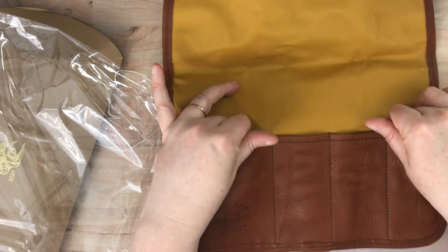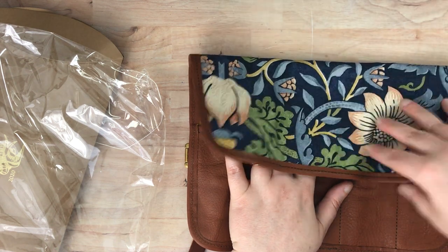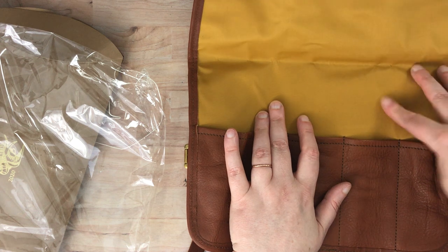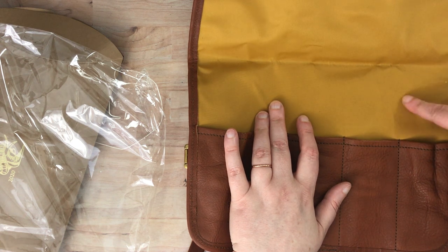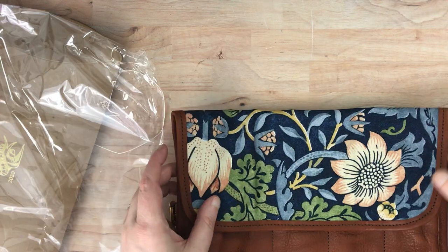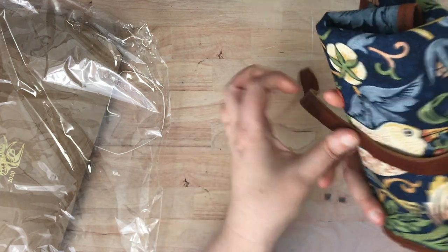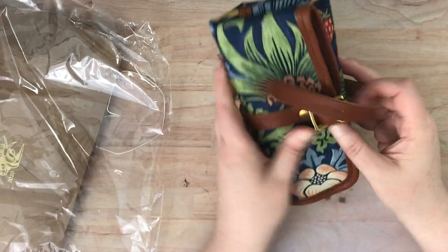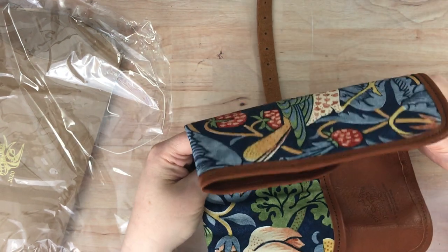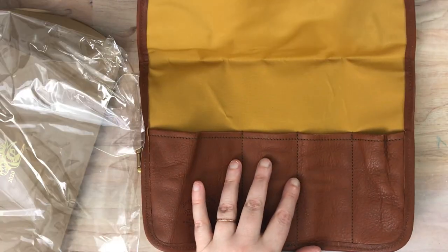The inside compartments are made out of leather. I would assume it's the same leather as the regular leather pen cases, though this one is different because it has fabric on the outside and some sort of lining fabric inside, although it seems pretty sturdy. There is leather all the way around. You can roll it up — you can fold it in thirds, which is probably what I'll do, or you could also do it in half, though you'd have to train it that way given how it's been stored. Let's see if I can fit some pens in here.